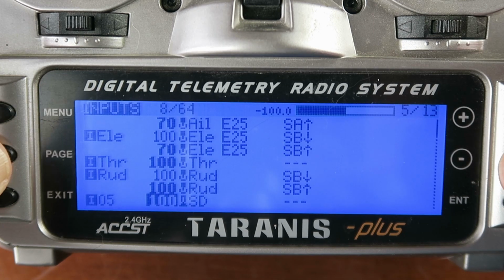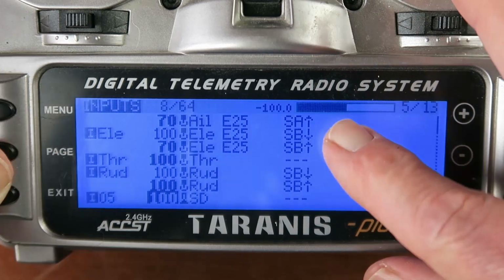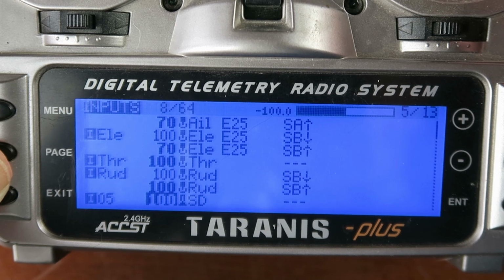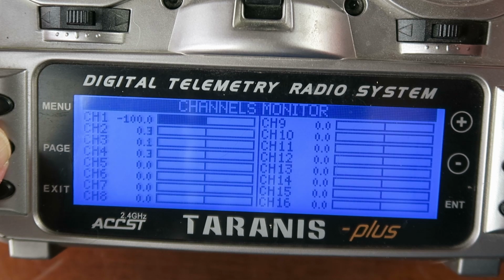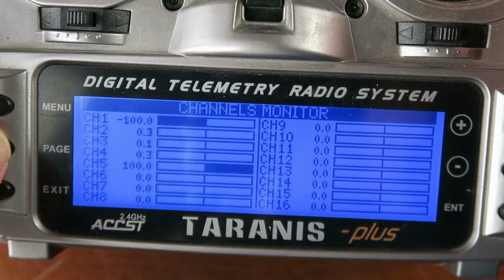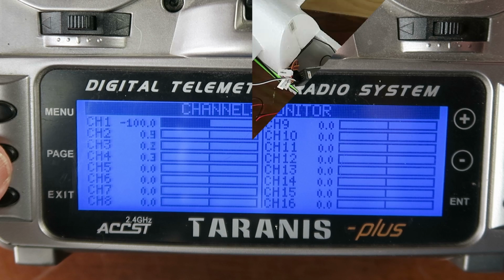All that I have done is on the inputs down the bottom here, the input 5 I've assigned to the SD switch. We can see at the top of the screen as I toggle that from the center position upwards goes to -100 and the center position downwards goes to +100. We can see that again if we go from the front page and look at the channel monitor. You can see there on the channel 5 the switch activating. As per the instructions, we have our output signal.